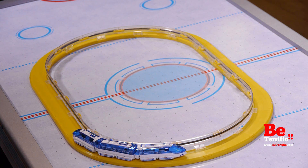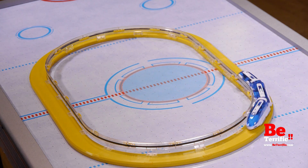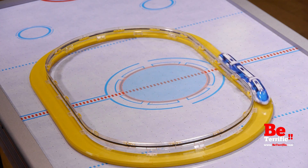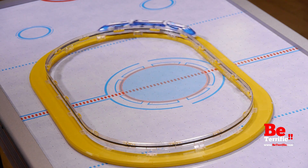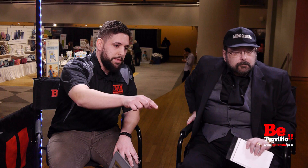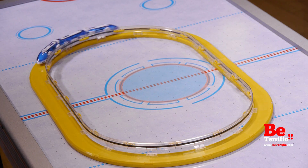Give it — wait for the red light to turn on and then give it a slight push. In this mode it will run for about a minute and a half to two minutes. It has two modes: this mode runs at the same speed. In the other mode there are three different speeds indicated by the red LED light blinking at three different rates. In mode number two it will run continuously — it won't stop after two minutes.